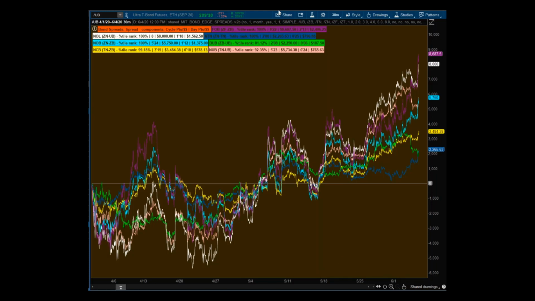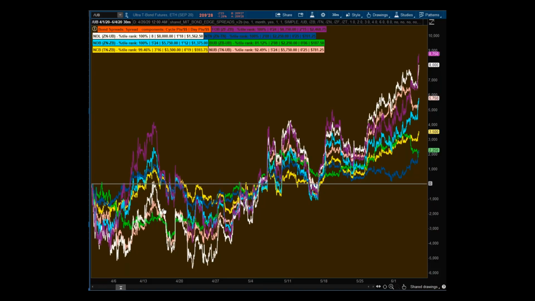So for me, just leaving these things up throughout the day, I'm starting at April 1st. Starting April 1st gives me a little bit more than 2 months. So again, that's what I was looking to do in analyzing these spreads. If I went further back, I just felt like the data was crappy. So I keep playing around with it until I get a visual that I'm comfortable with. And to me, this is a nice visual.